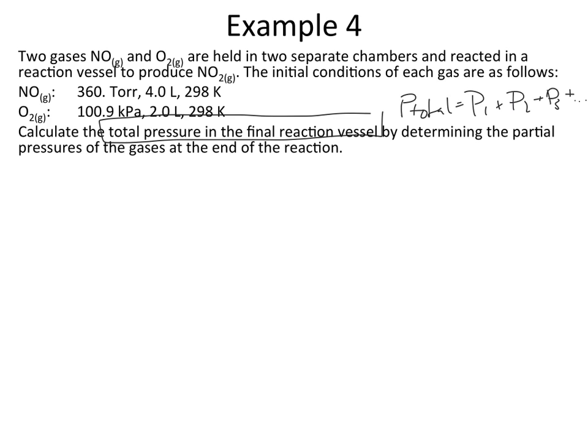So basically, a basic way of thinking about this is we need to figure out the final pressures of all these individual gases. Now, which individual gases? Well, our reactants and our products. So in order to do this, we first have to figure out how much NO2 is going to be produced. Now, how do we figure that out? Well, we have two reactants, and we have conditions for both reactants. So the first thing that we need to do is figure out our limiting reagent, because we want to find what the theoretical yield of NO2 will be. So let's do that first, and then move on from there.